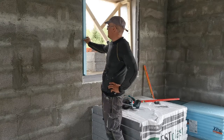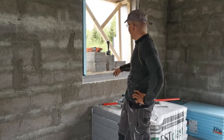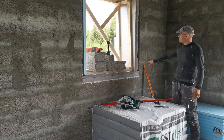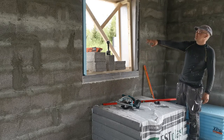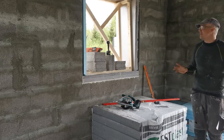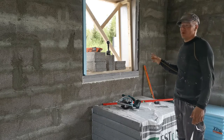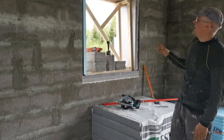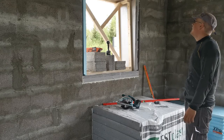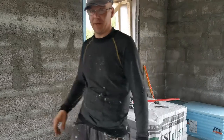So I brought some 50 mil styrofoam, as I don't want to cut the rigid ones. Those are a pain in the ass. I leave a small gap here and a bigger gap there, and that way I can get the benefit I wanted, but not like I wanted. So I did the first frame, so I know what I'm doing, as it was all just in my head, and now I put it all together. But yeah, I put some foam down, but now off to how I do it.